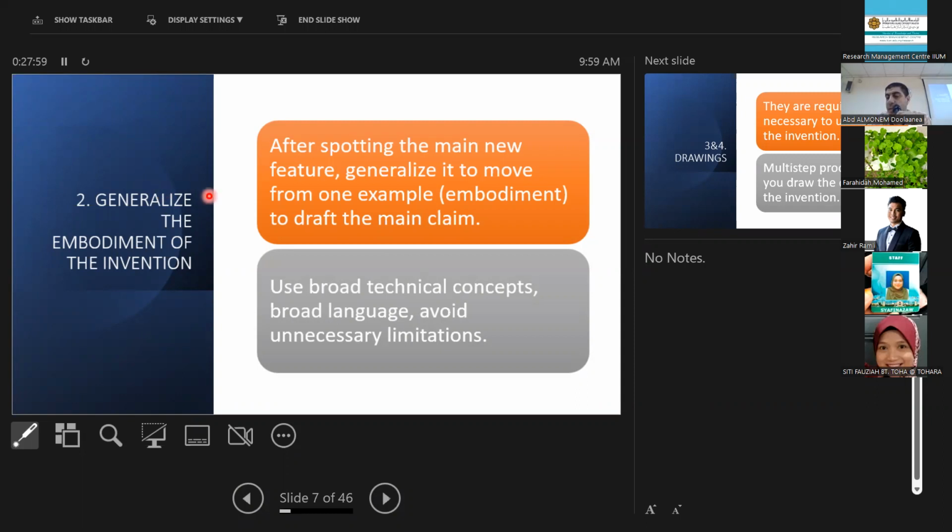There are some examples like the wireless mouse, because the mouse is already there. Wireless is also used in different devices, but the wireless mouse is quite new. So this one can mostly go for utility innovation, not patent. You can see something really new, but all the components are already there, but they combine mouse plus wireless, so it becomes new. So this one is a utility innovation.